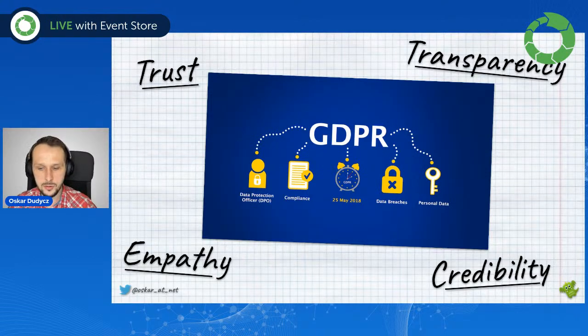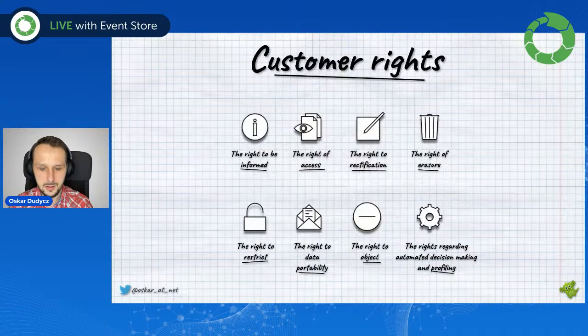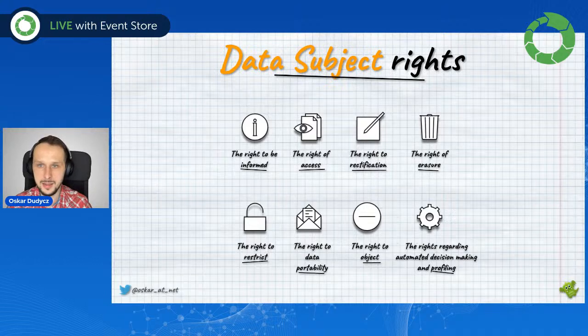Of course, if you don't care about all of that stuff, then at least the knowledge that you get from this webinar maybe will not put you in jail. So at least that. And so let's start with the customer rights, or I should say data subject rights, because data subject in GDPR terminology means the user, so someone that is granting consent about what we can do with the data they put into our system.